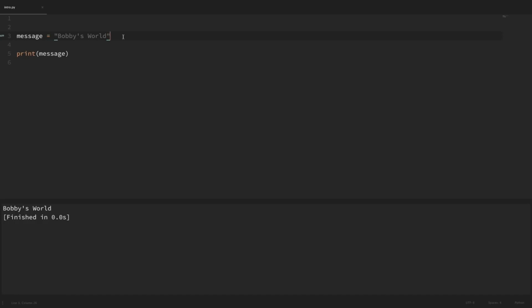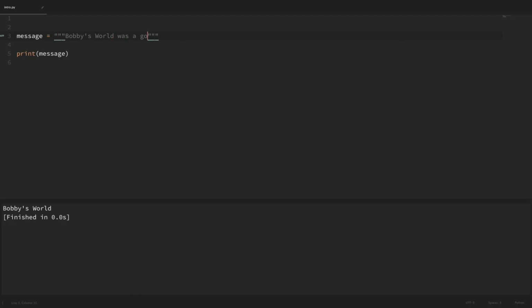Now, if we needed to create a multi-line string, then one way we can do this is by using 3 quotes at the beginning and end of our string. And these can also be single or double quotes as well. So let's go ahead and look at an example. So I'll add 3 quotes to the beginning and end of our string here. And now I'll just add some text to span some multiple lines here.